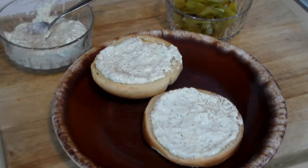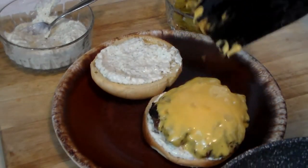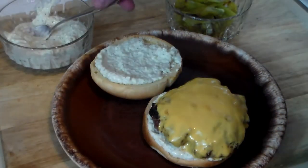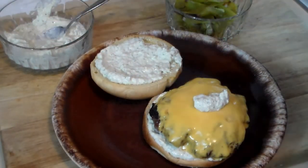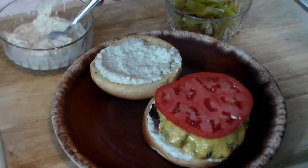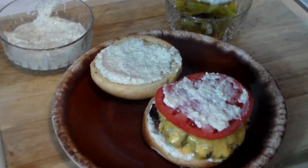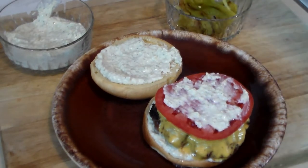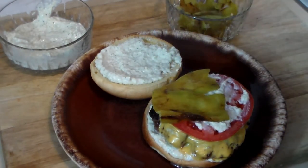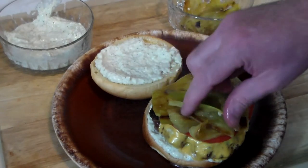Let's get the patty on there — look at this gorgeousness, melty cheese everywhere. A little dollop on there and we have a nice slice of fresh tomato. Then on top of that another dollop for adhesion — this is gonna be the glue — and we're gonna glue on the roasted hatch chili peppers, which I've peeled and deseeded. Now we're gonna have that roasty hatch flavor all over this burger.